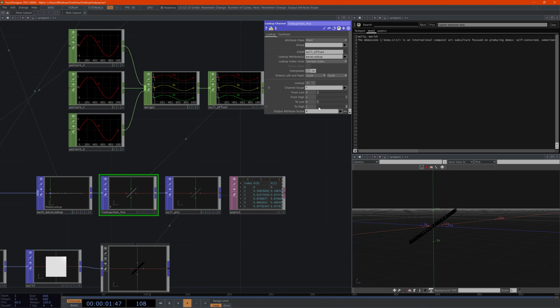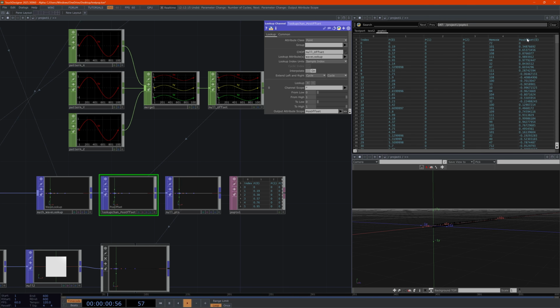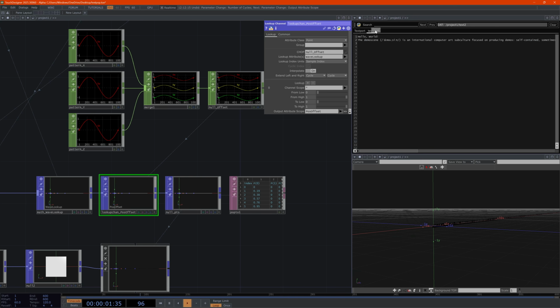So how do we add to p? It appears that in this UI we can't do that. What we can do is we can write to an arbitrary new attribute. Let's call it pos offset. And let's rename this for readability. If again we look at our POP, this doesn't seem to be updating very nicely.